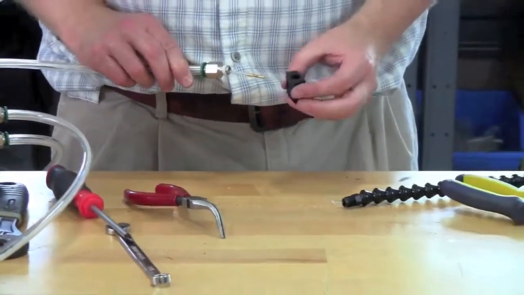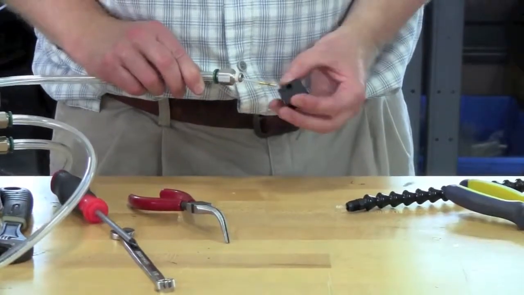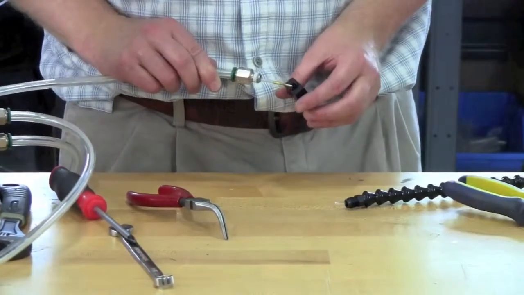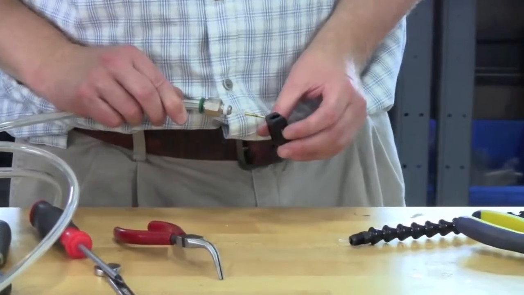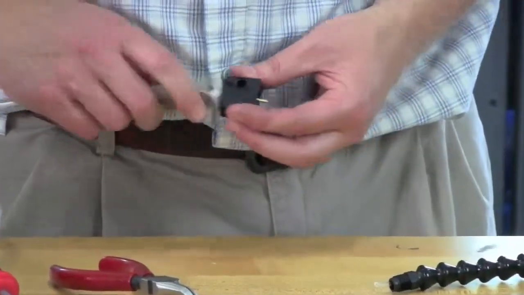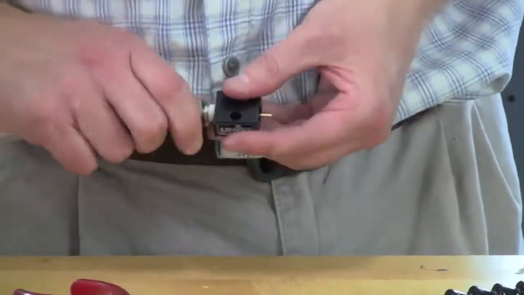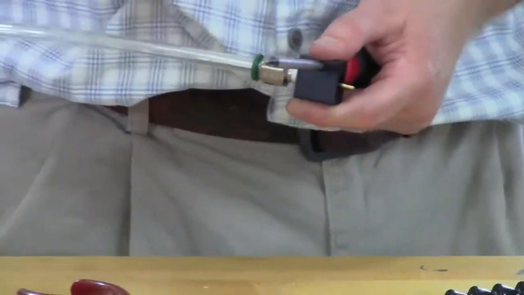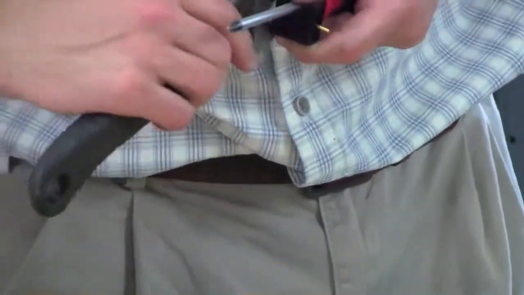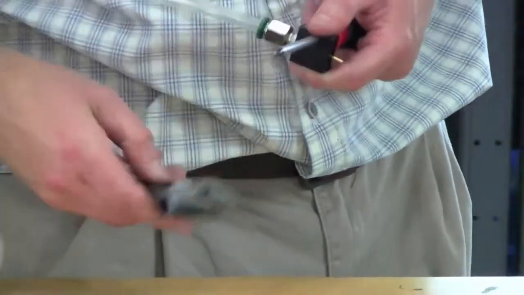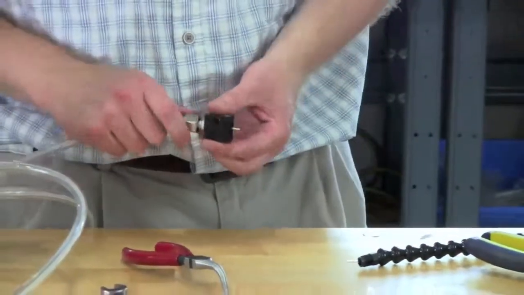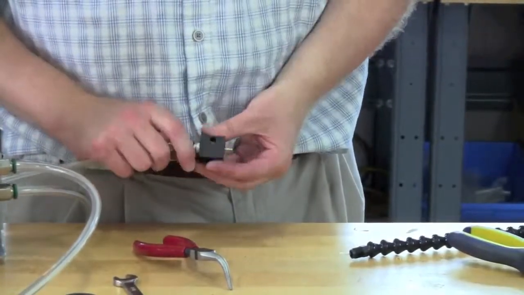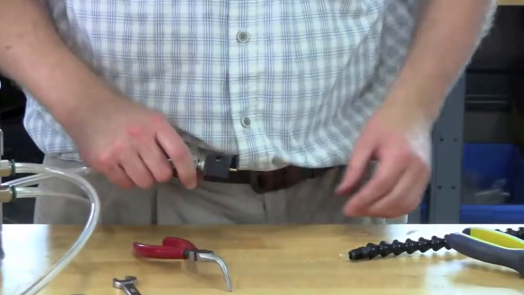And put it back on the coupler block. You probably noticed the coupler block. It's got eighth inch NPT threads on this side and the other side is not eighth inch NPT. It's a little bigger thread. It's actually a seven-sixteenths 20 straight thread. So these fittings only fit in the one side. The other side is a special thread for the nozzles. So get that together. Tighten it up a little. You don't have to reef these things together because it's just compressed air inside of there and won't hurt too much if it leaks a little bit. It won't leak that much if you tighten it down without any pipe sealant on it. But you can put pipe sealant on there if you like. It's not necessary though.